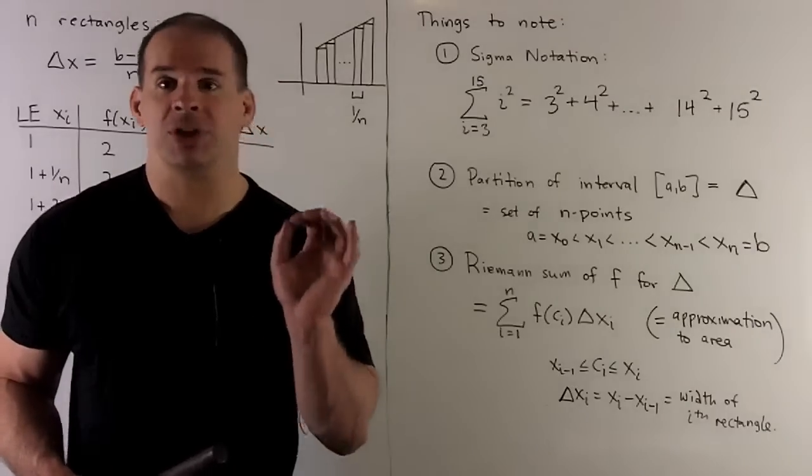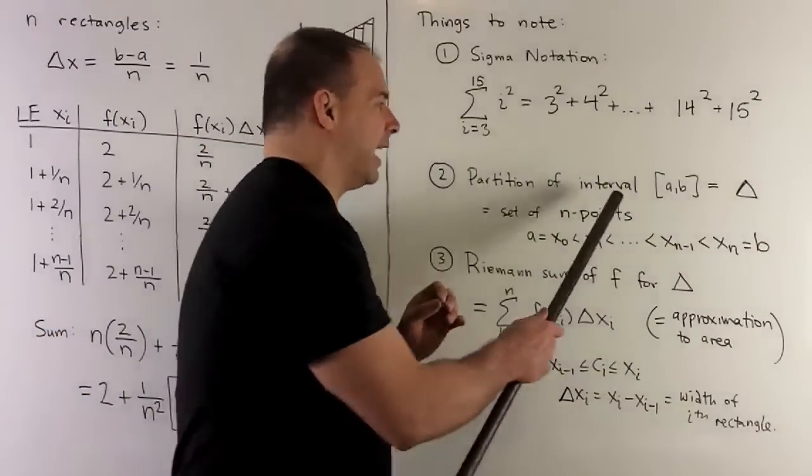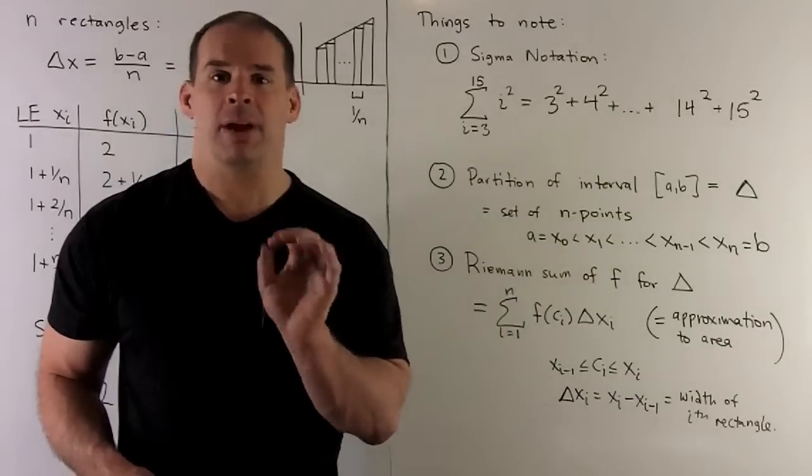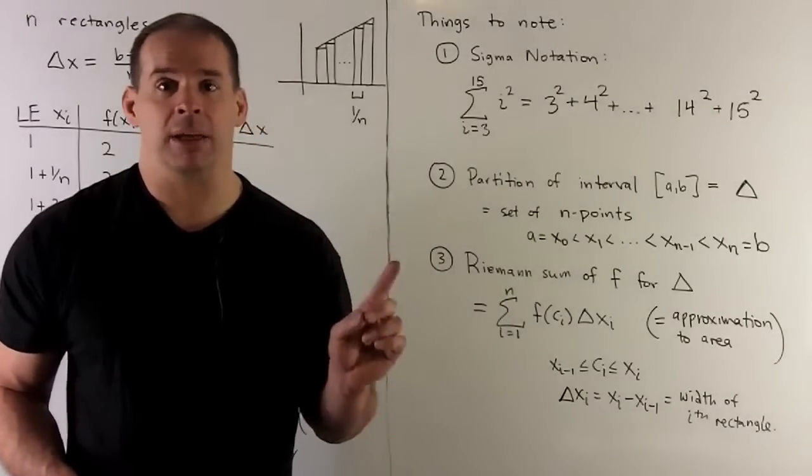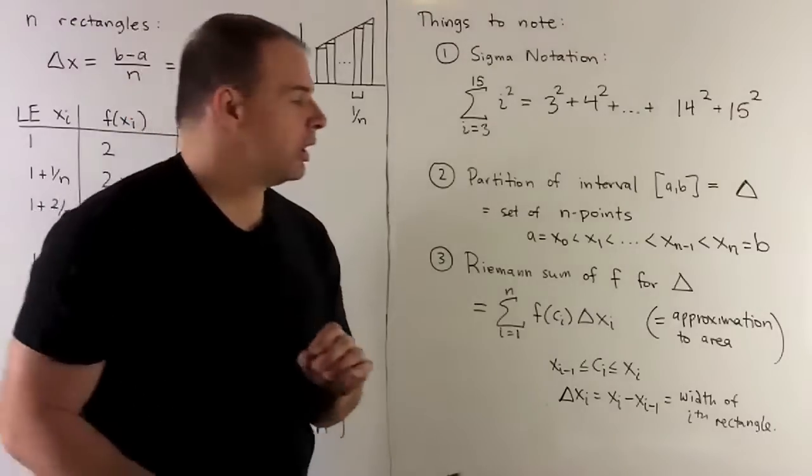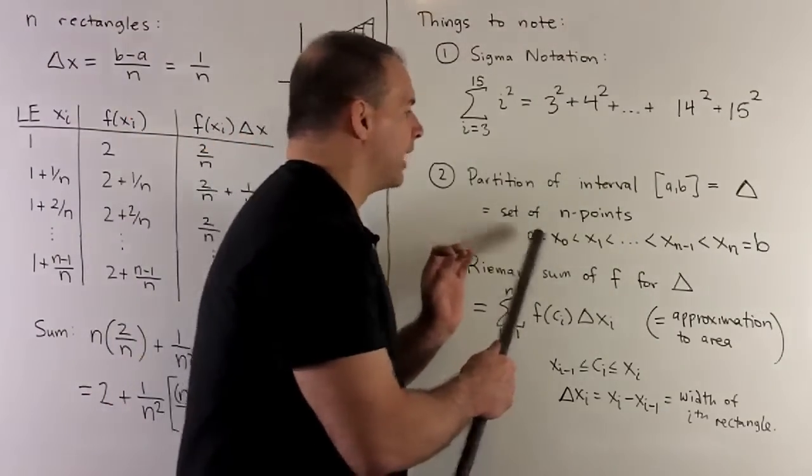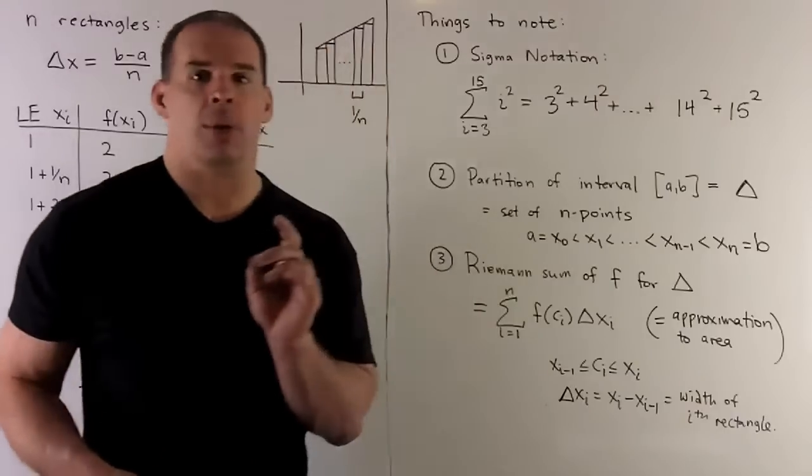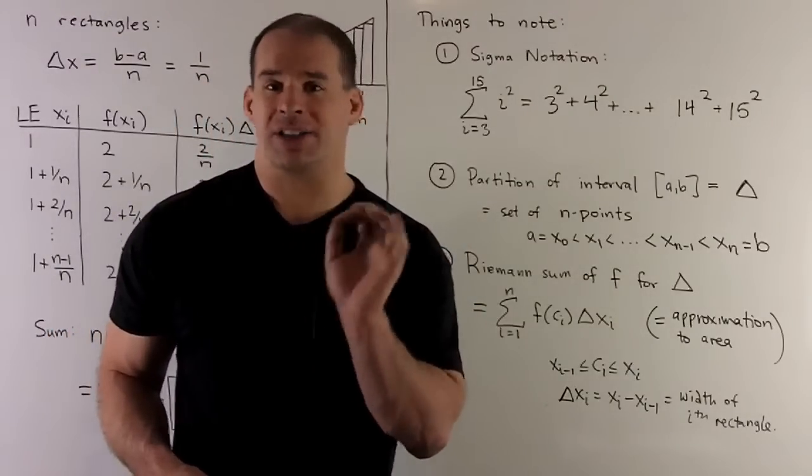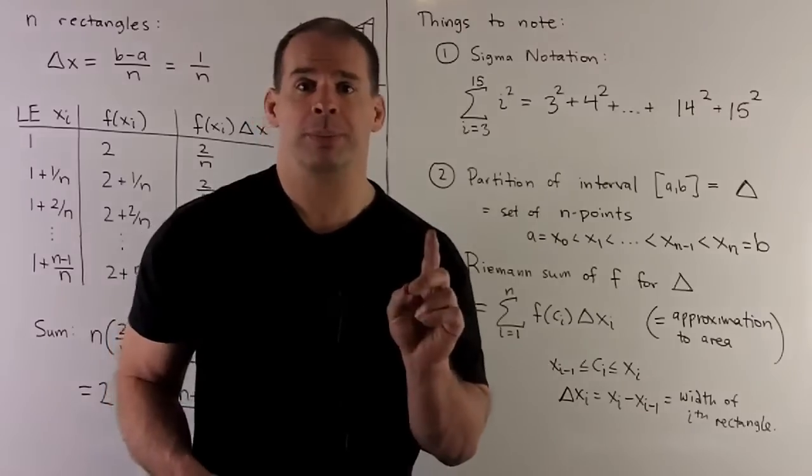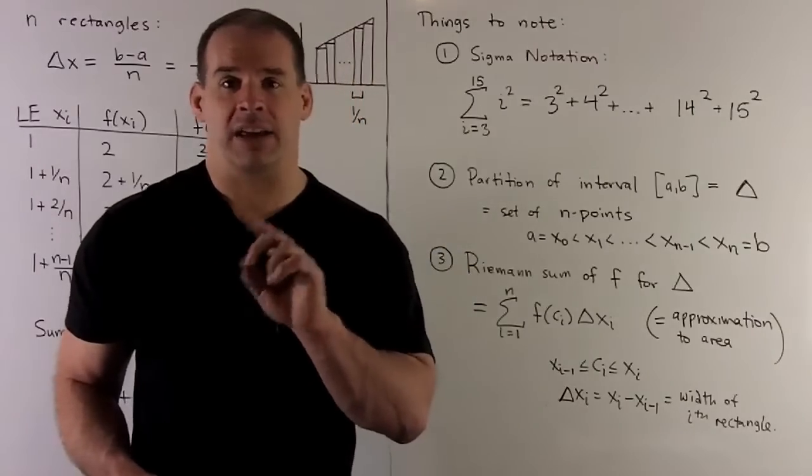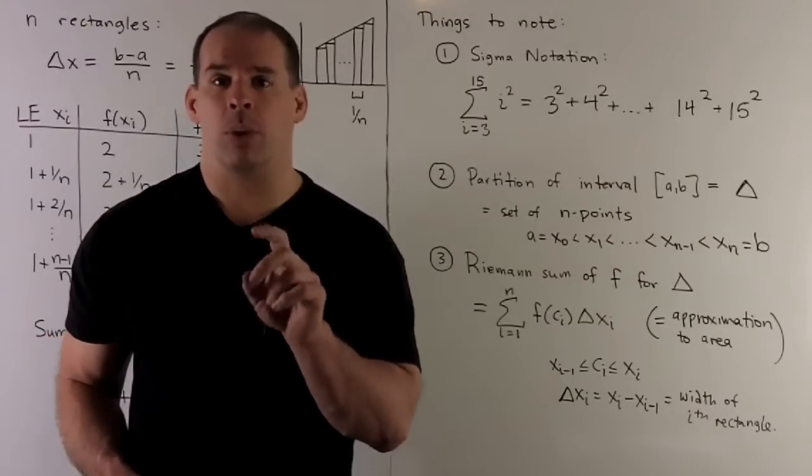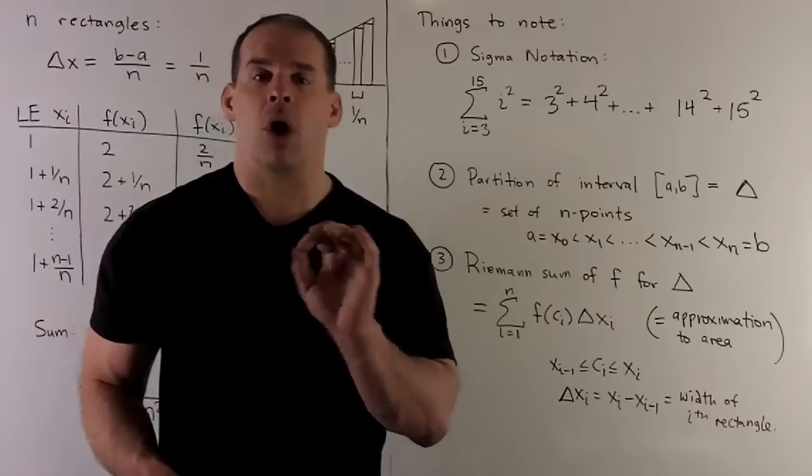Next definition, partition of an interval. So, if the interval [a,b], a partition is just going to be some subset of [a,b], finitely many points that includes a and b. So, the idea here, we'll start with our point a, we'll have finitely many points in order, and then we're going to finish on the point b. Let's take a look at our example from before, the interval going from 1 to 2. We divide that into 10 equal pieces. So, the partition there was, start with 1, then we had 1.1, 1.2, 1.3, all the way up to 2.